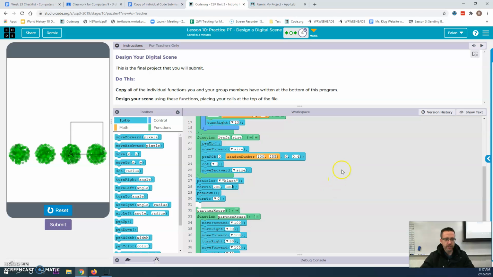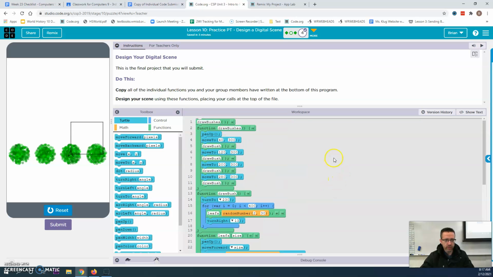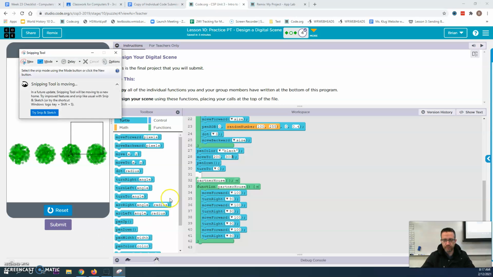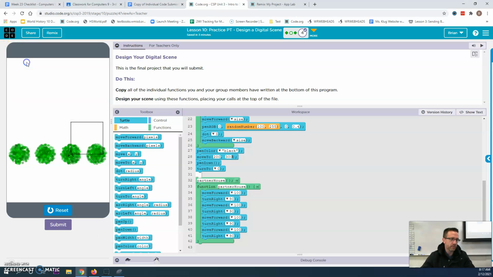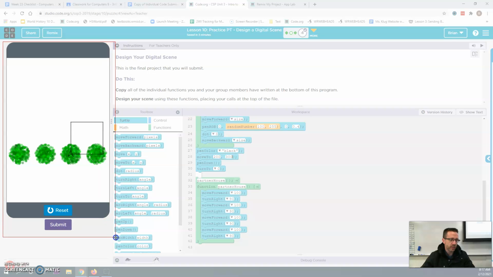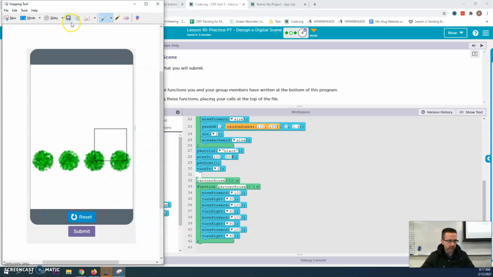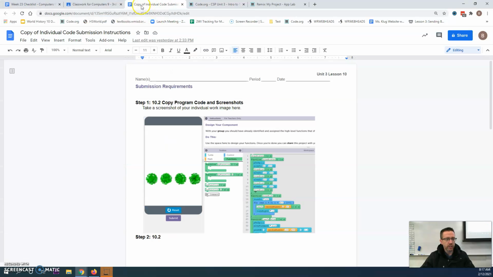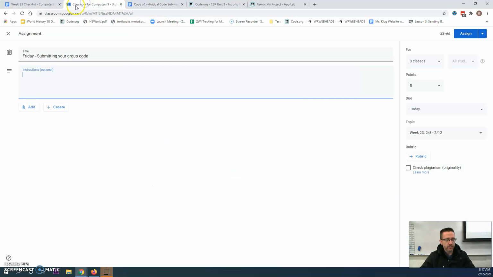And what I would ask you to do then is, you don't need to copy your whole code in. This time, you just use your Chromebook screen capture, or you can use a snipping tool, and you can just give me the final look right here. So I'm going to copy that, and then hit no, and then you could put it in here.